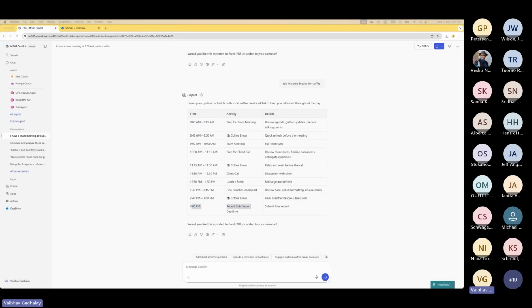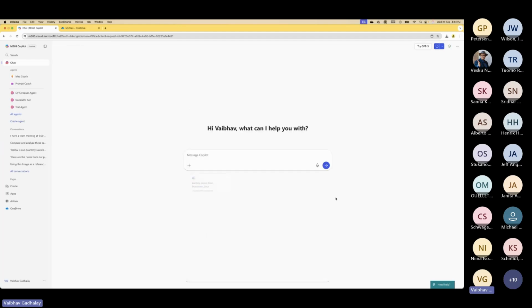Then we can use Copilot or any of these AI tools as research tools as well. But there is a caveat I would like to point out, which is the difference between using something that is meant to be a search engine, like your Google, versus a generative AI tool. So when I ask it, for example, give me a brief on the latest trends in renewable energy adoption in the Middle East, I'm going to turn on GPT-5 because I would like it to spend a little bit more time doing the research.